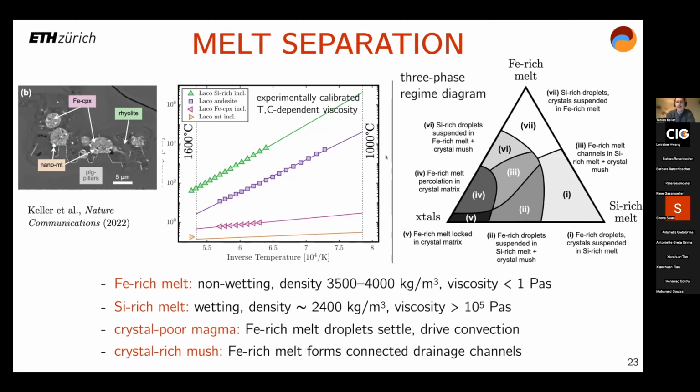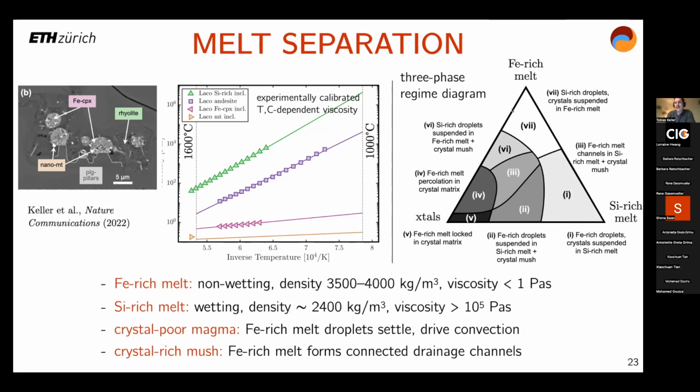And basically on the y-axis, I'm sorry, I cut off the axis label here, is viscosity in Pascal seconds. This purple line extrapolated to 1,000 degrees over here gives us what I had said before, something on the order of 1 Pascal second, whereas the original andesite is somewhere around 10^4 Pascal seconds, and the rhyolite melt can exceed upwards of 10^6 Pascal seconds.